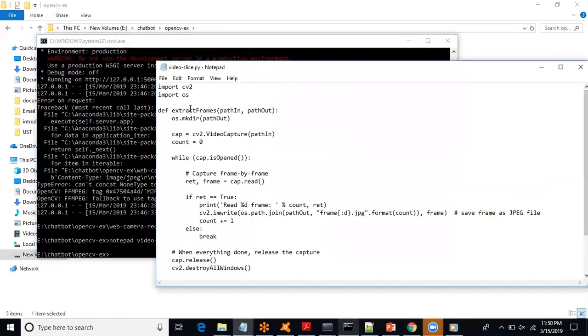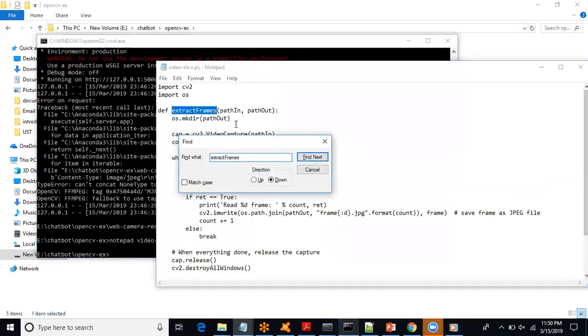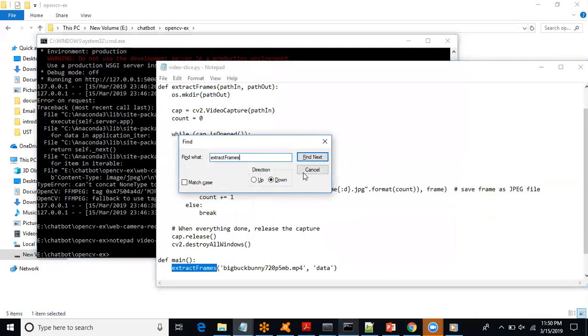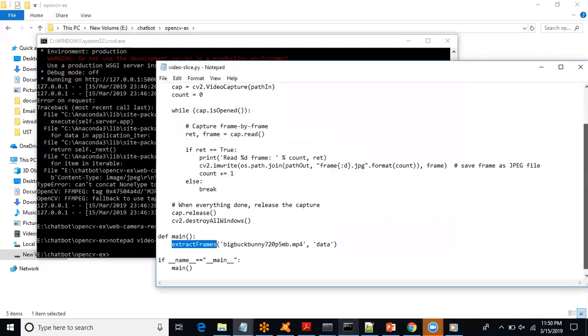So the path is extract frames, with the same file. What is the name? Video.avi. Yeah.